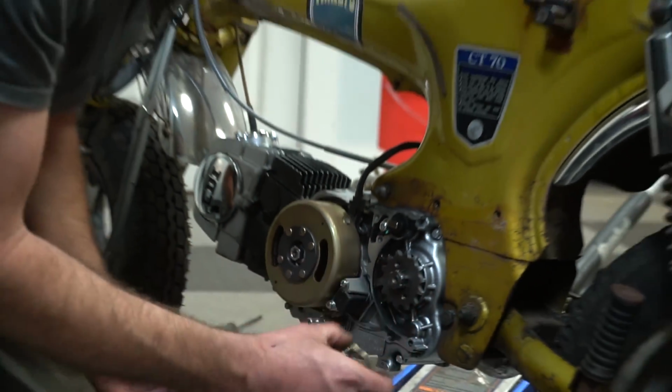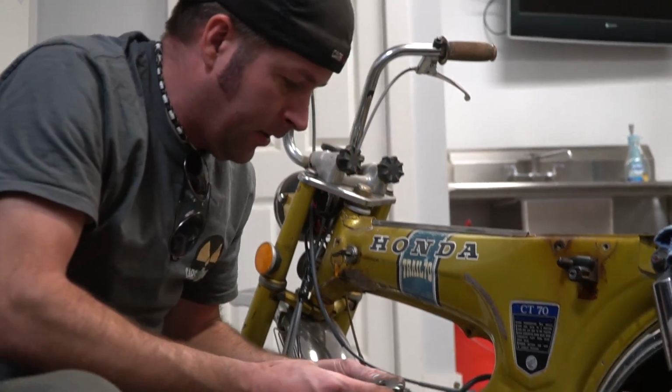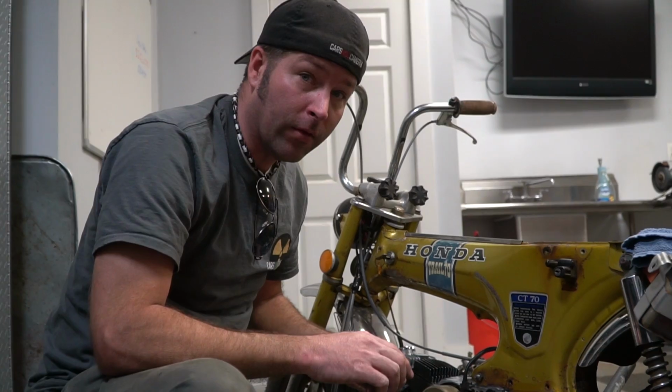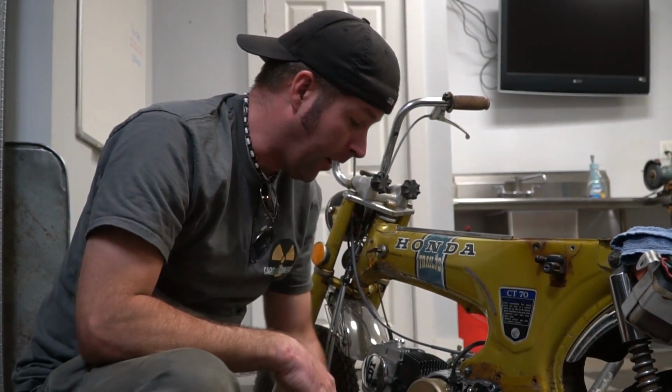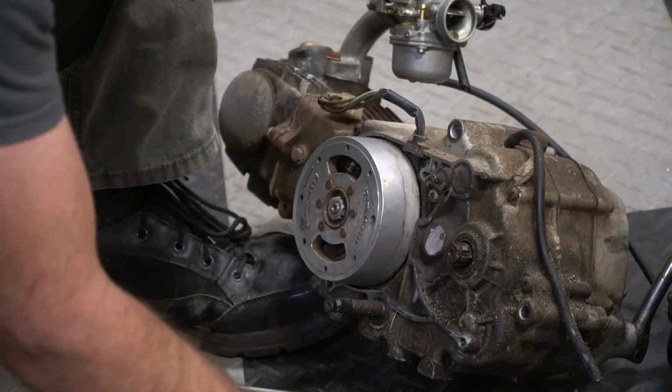So I'm changing the sprocket on the engine because it's only a 15 tooth sprocket and I'm going with a 17 tooth, so I'll get more miles per hour. Oh, is it different, dude? It's different.